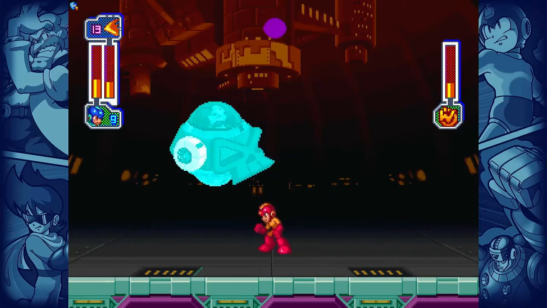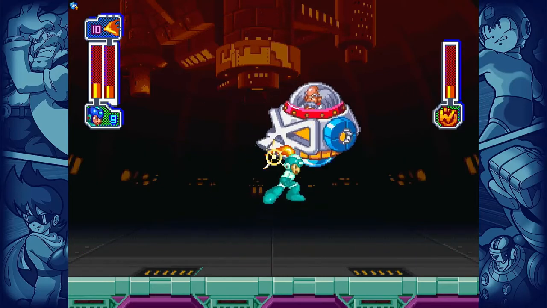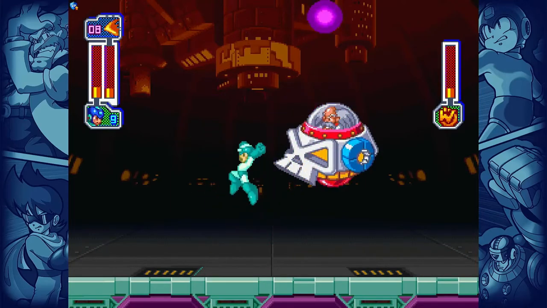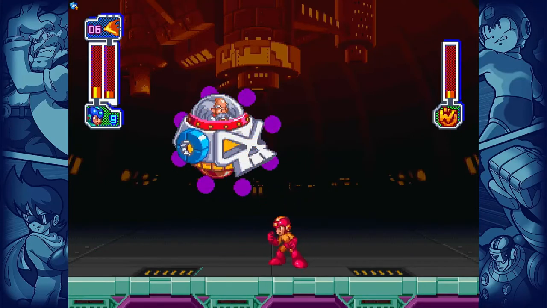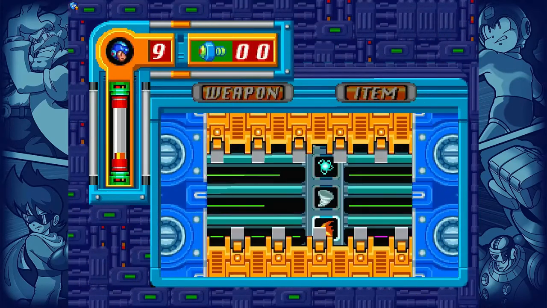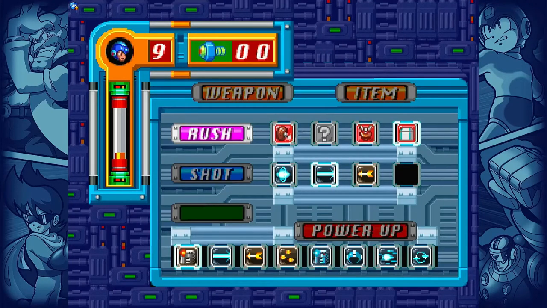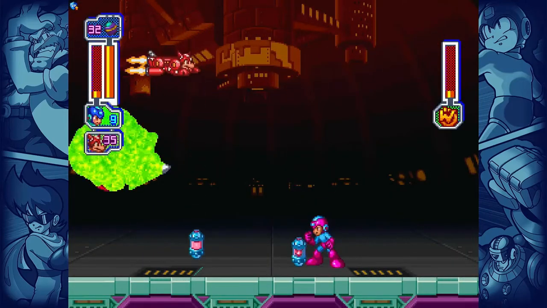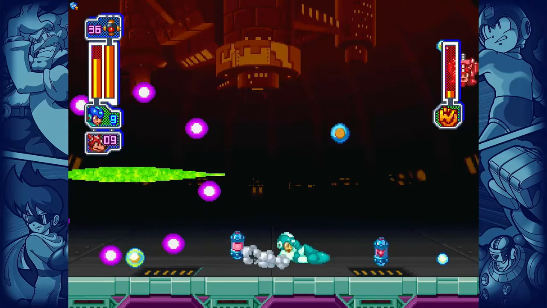Go. Nice. Come on. He's actually almost dead. And then the other Rush thing you can use is, I don't think that one, but this one, where he flies and then gives lots of bolts and lots of weapon energy.